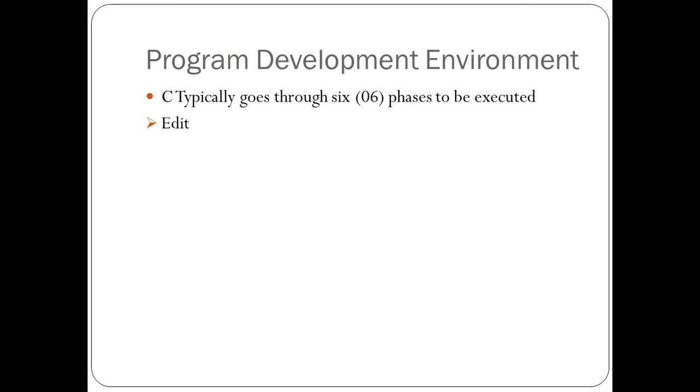The first and primary step is that we need to write the code. We need to write it inside an editor. The editor is where we create and write our program. We can use IDE programs like Code::Blocks, Dev-C++ or whatever. We are going to get into the stage where we will be installing our IDE.